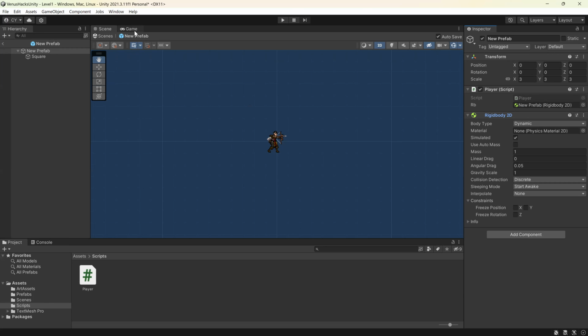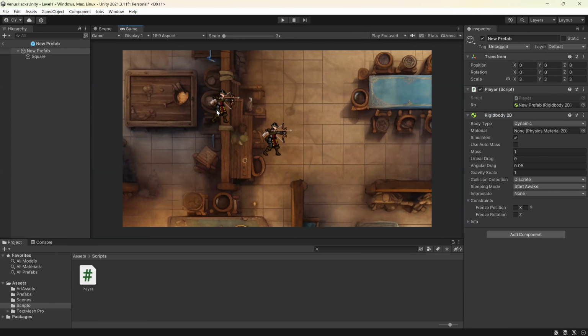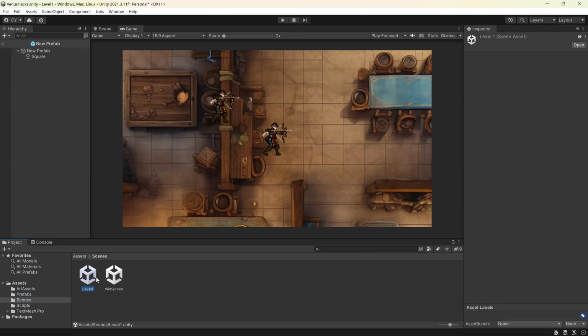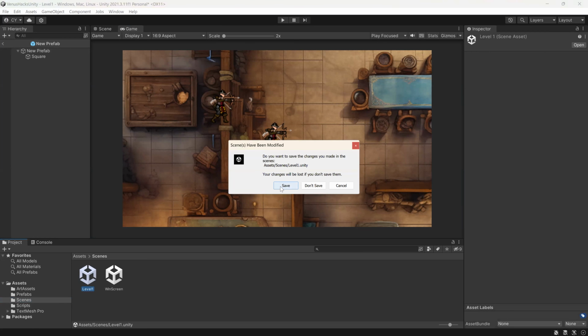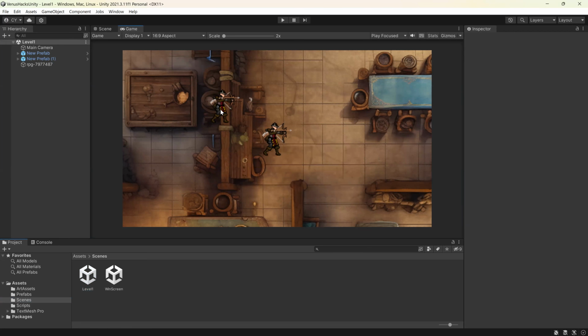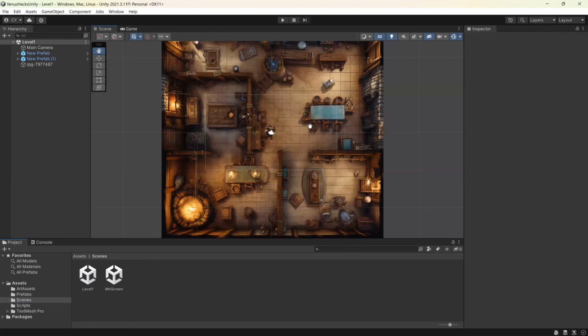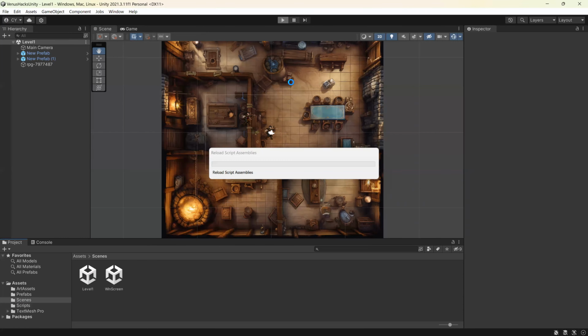So now we can go back to our scene. We have two of these guys. We probably don't want to. So I'm going to go in, delete one of them. So you can show how the prefabs work, because I think both would move at the same time. Yeah, because they both have the same script, they'll both move at the same time. So I'll just hold that up.